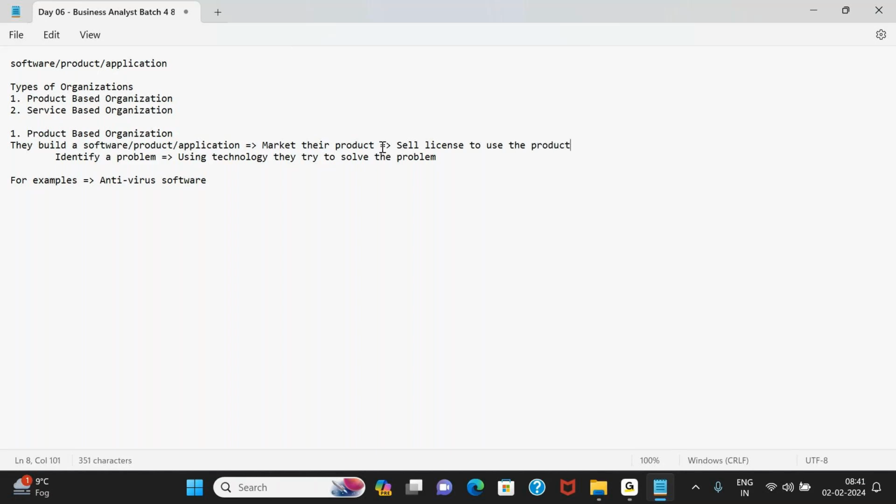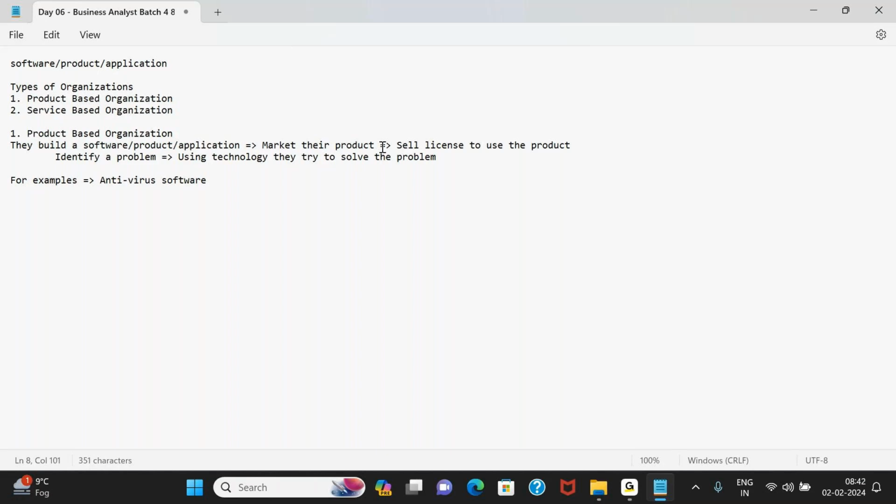Okay, so they can give you a 1 year license, 2 year license, 3 year, 5 year license. So basis that license, you are entitled to use that software only for that specific duration. Once the duration is over, then you can no longer use the software. You will have to purchase a fresh license again. So that's how these product based organizations make money also. Okay, they don't give you a software for free for lifetime.